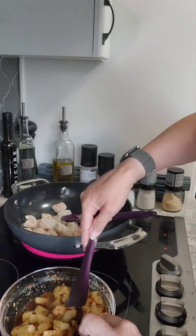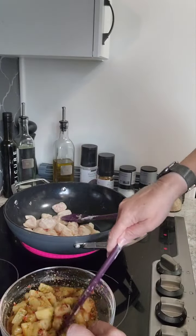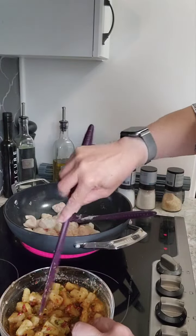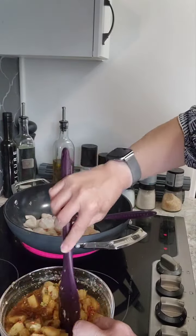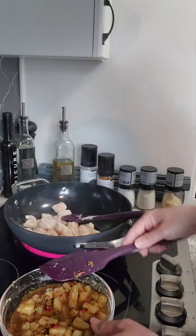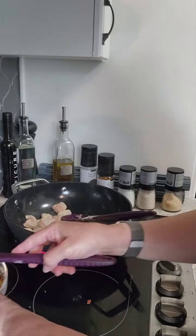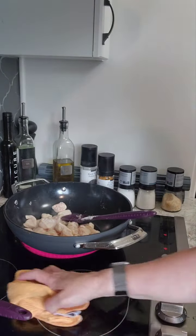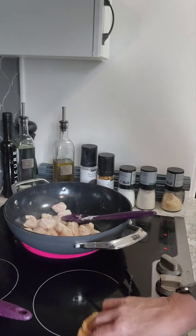Okay, now we'll give it another good stir. Now the instructions on the back of the package call for white vinegar, but I far prefer using apple cider vinegar. I just like the different flavor that it gives.